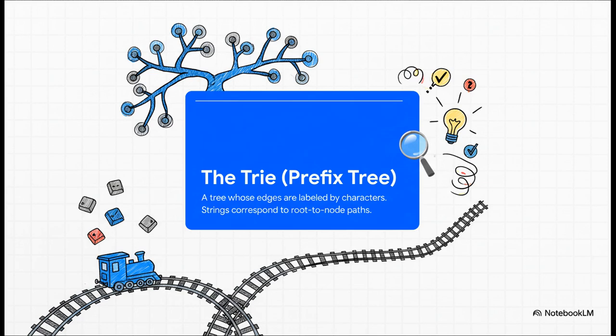Okay, so let's circle all the way back to our original mystery, that magical autocomplete. The secret weapon here is a really cool data structure called a trie, or a prefix tree. Imagine a big train station, where each letter you type sends a train down a very specific track. So after typing CAR, your train has arrived at a station where all the possible next words, like card and care, are just the next stops down the line.